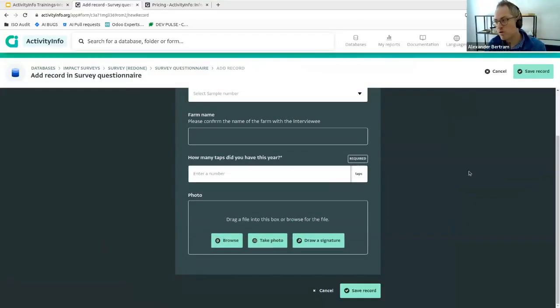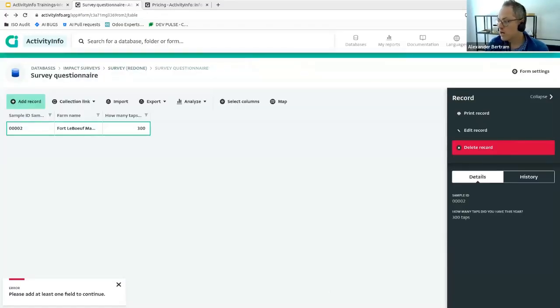If I do this on my mobile phone, then it will give us the chance to take a photo, right? So with your camera, you can take a photo directly from the field and store that in your database, and then you can view that.